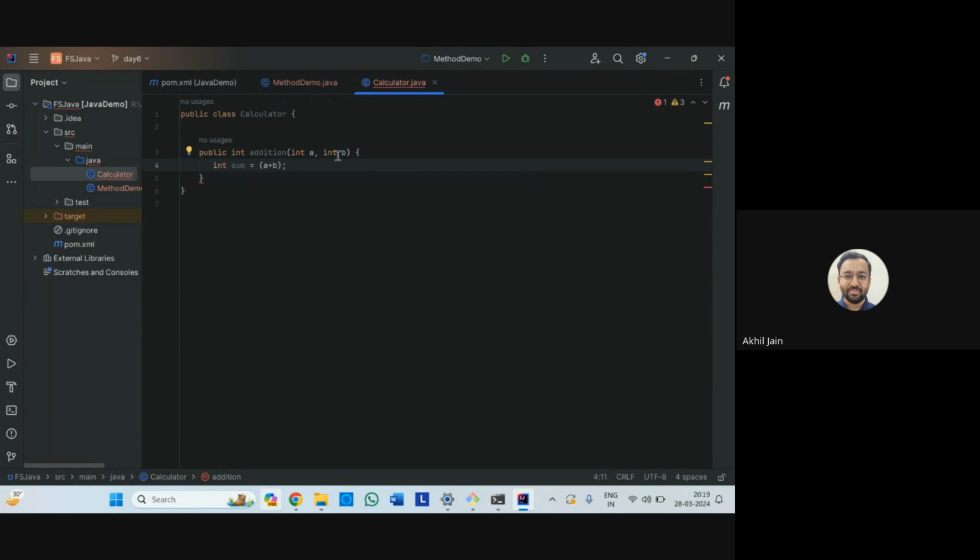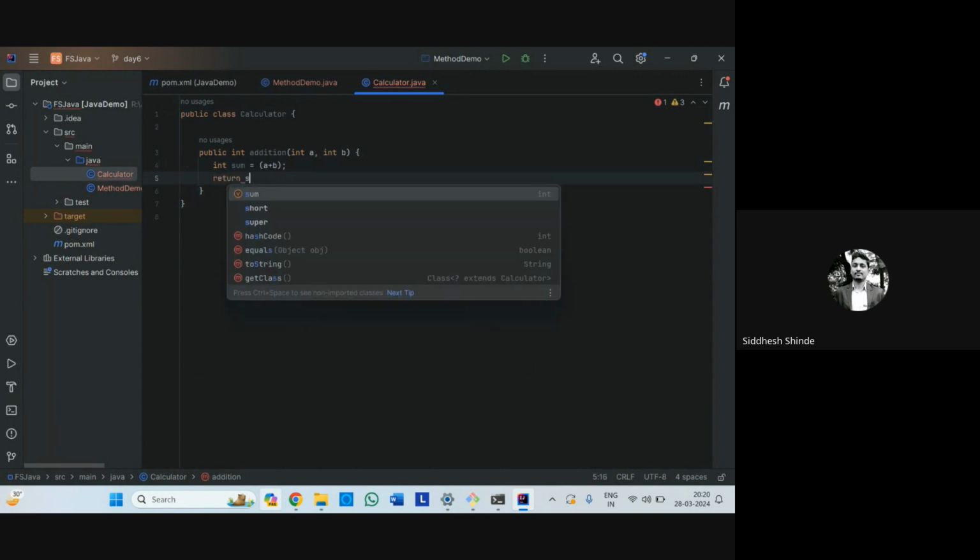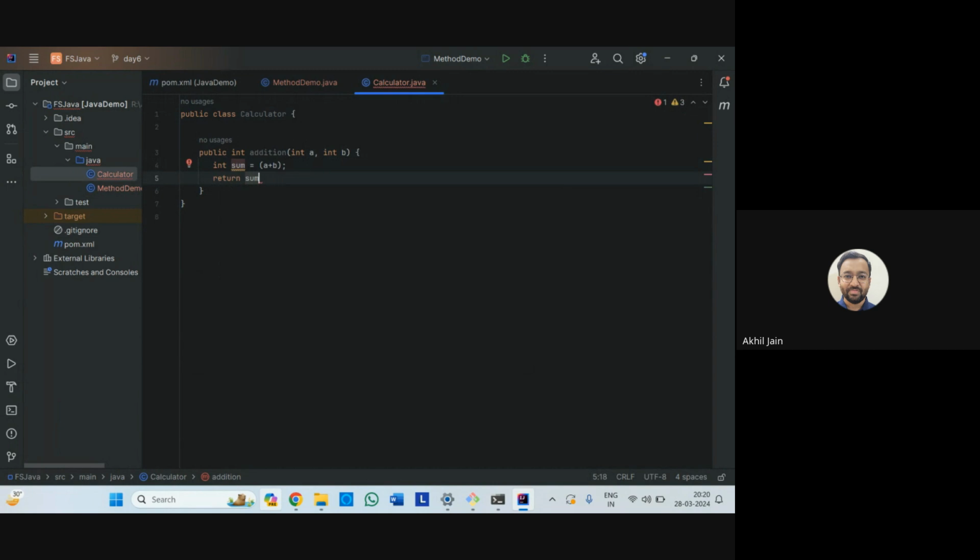Okay, fine. And then what should I do next? I can see a red mark here over my braces. Why is that the case? Is there something missing now? Yes, you cannot complete the class braces. No, the class braces are here. So you have to return whatever is assigned to the sum. So what should I write here? Tell me the complete line. So return sum; semicolon. Okay, great. Now we are all fine, right?